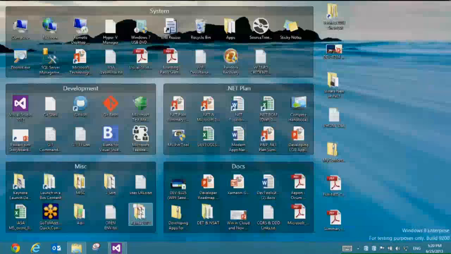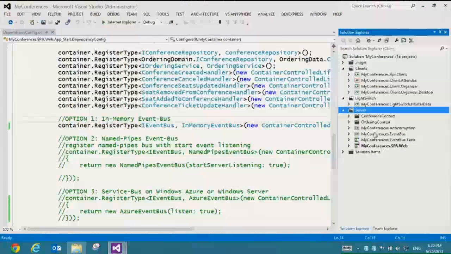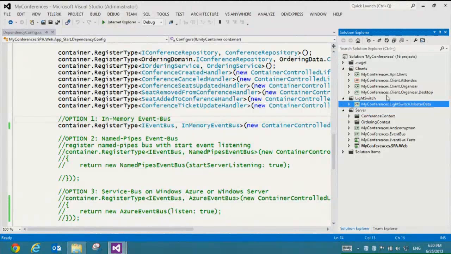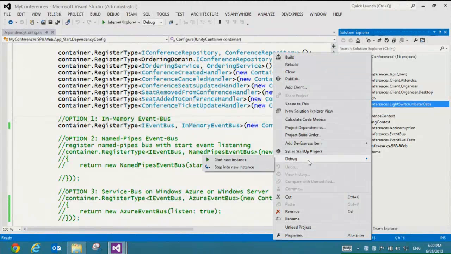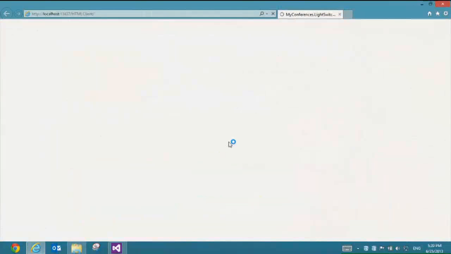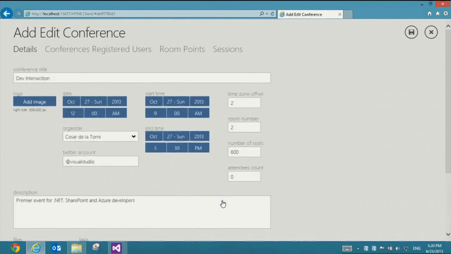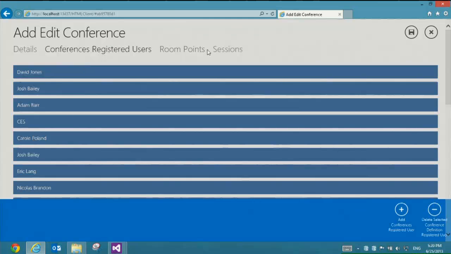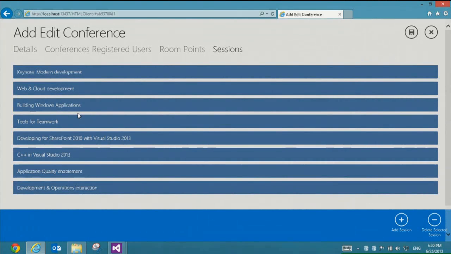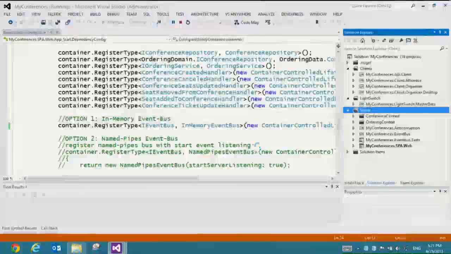I'm going to show you the other application I've got here using LightSwitch. It's a different case, but we also applied different styles. This application doesn't have any code at all. I'm not sure what's wrong with the other one. In here, you can see that we are reading records and showing information. You can edit, like this one. Or you can see the different users, sessions, and so on. Everything is done the same way I did the other demo. We could extend it with .NET, and that's something I'm going to show you later on in order to integrate different subsystems. But it's just that simple. Okay, let's move on.